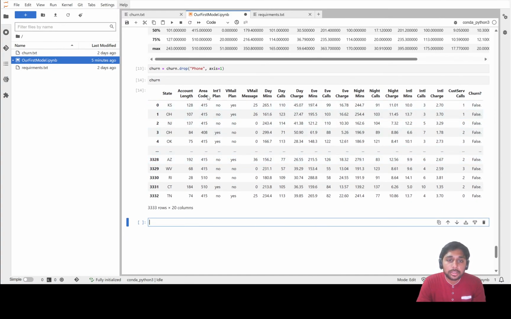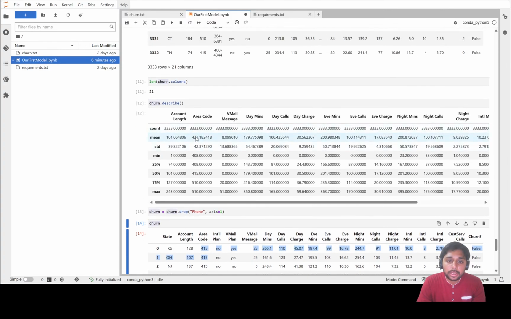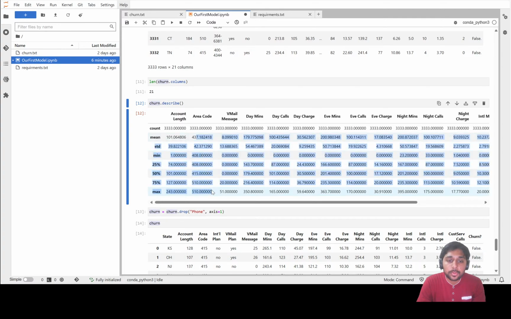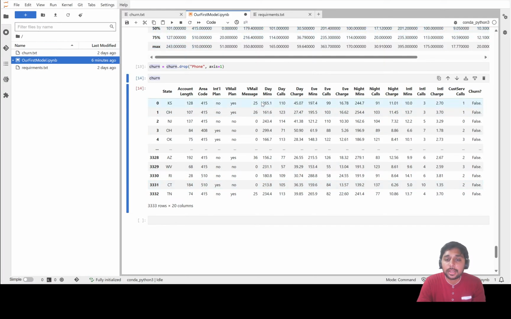Another thing: area code is also being treated as a numeric value, but it is not a numerical value, right? With minutes, we can detect a pattern: they are utilizing that many minutes, so they might be taking advantage of mobile phone services and are not looking to churn. But area code is not that kind of numerical data. It is categorical data, just like state. We have to consider it, but not in a numerical form.